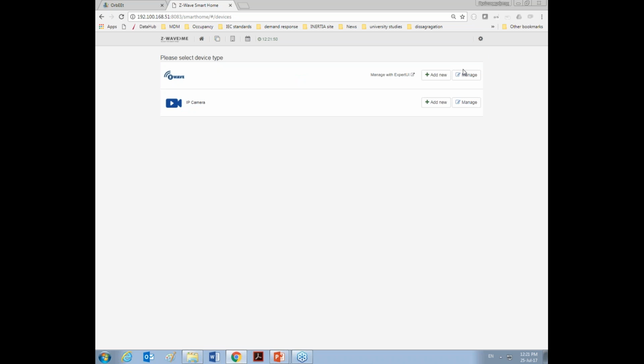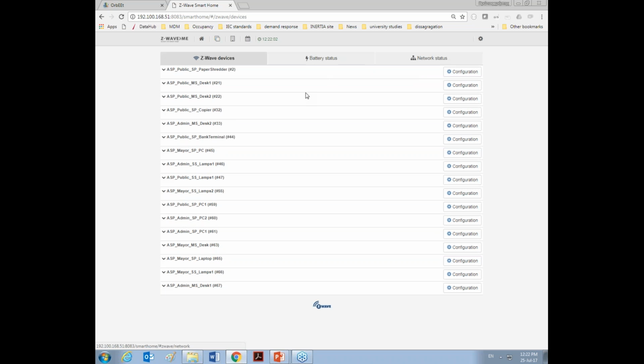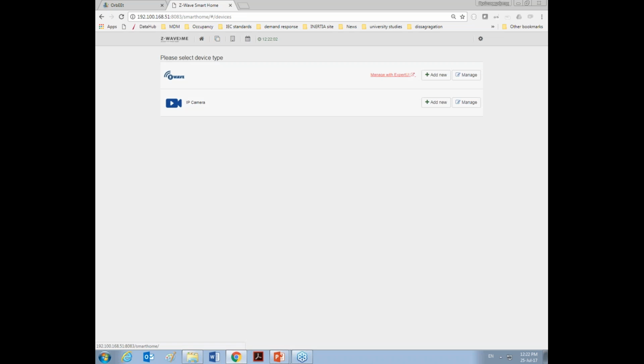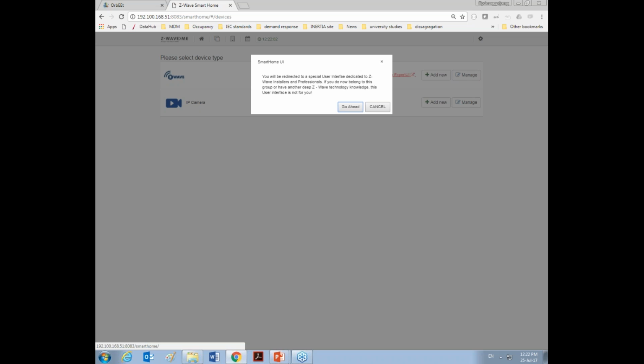We are not going to do this because we have already configured the devices at the pilot site. We can manage existing devices. So we have a list of devices already installed and monitored for the different activities performed in the project. And apart from this, we can add new configuration and manage existing hardware.